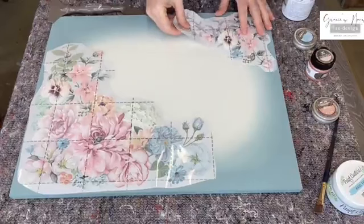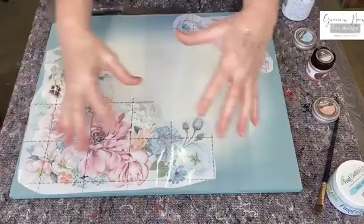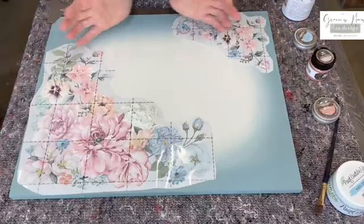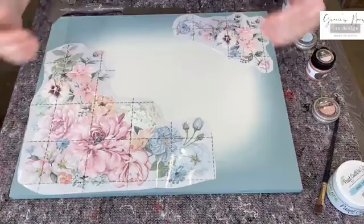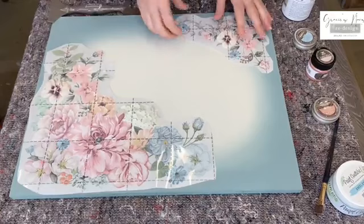So I do like to do an alternate corner when I'm framing something out, when I don't want to put florals or anything right the way around the whole piece. Hi, Jackie. Jackie, I feel like I haven't seen you for ages. So I like to do this. This is upside down for me so that you can see it properly. This is the bottom and this is the top. And I like to weight it with something bigger at the bottom. It's just personal preference. This is just kind of how my brain works.